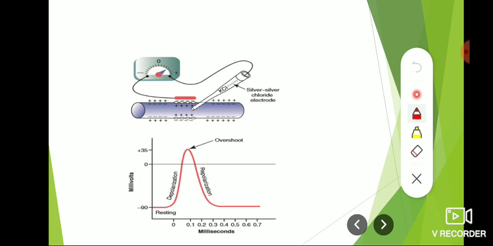If you take a diagram of this, taken from a neuron, you can see inside is negative and outside is positive. So when a stimulus is given, what happens? Immediately there is a change in polarity. You can see it moving from minus 90 millivolt up towards positive, and sometimes it overshoots. This is called depolarization. Later it again comes back to the resting state, which is called repolarization.